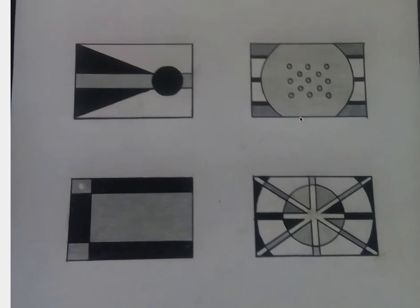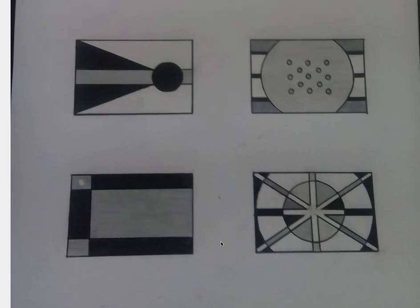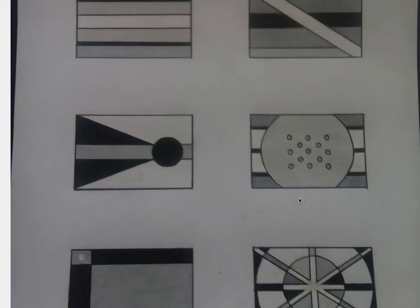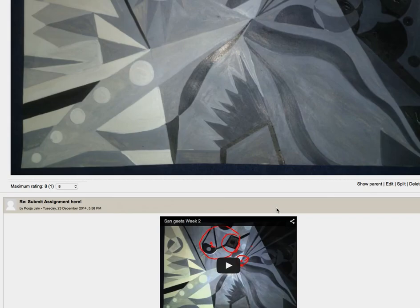Among all, I find this fourth one quite an interesting design. You could merge the third, fourth, fifth, and sixth together to create an even better design. You need to submit one final design, a little more complicated than your exercises, using at least five to six values — or you may even go for the complete value scale and produce a design like other people did earlier.